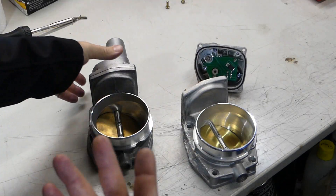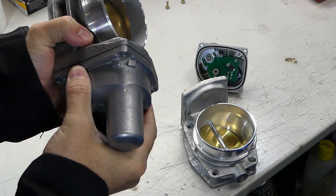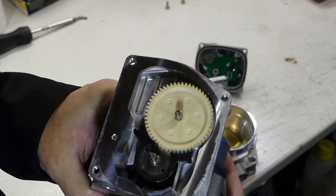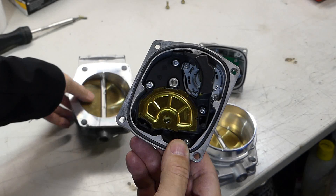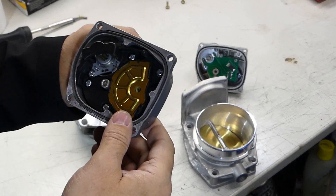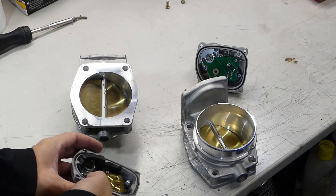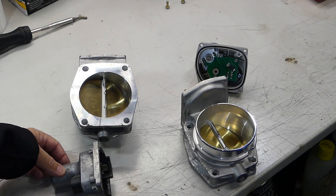For comparison, I went ahead and took the GM one apart to see where all that money actually goes. There's a little blade on this that actually goes into a proper throttle position sensor. You may recognize this — it's actually a pretty common component that GM uses in multiple drive-by-wire throttle body systems, that little cover plate and whatnot. Needless to say, there's a big difference between just an unbranded one versus an actual GM one.